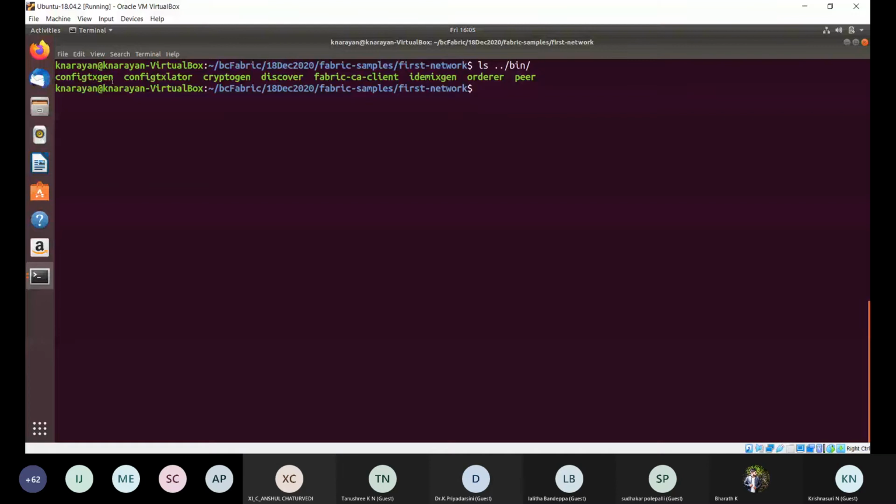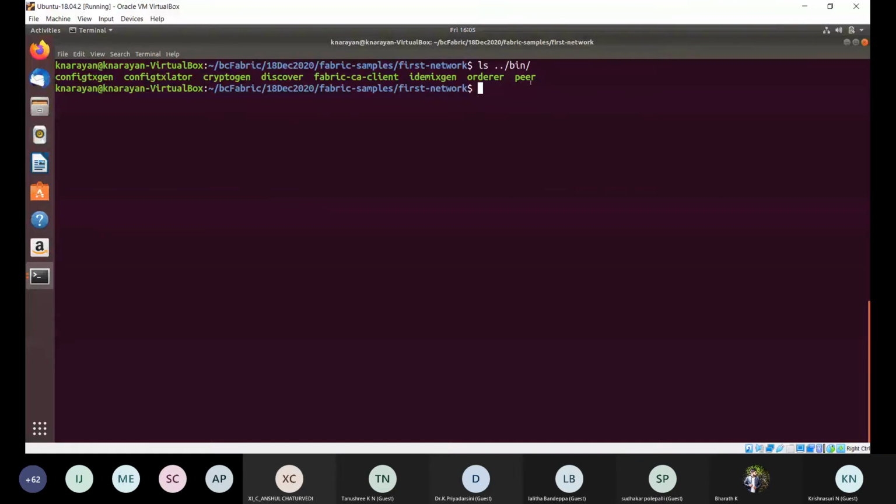These are different utilities that you need as part of executing different applications. Not everything may be needed. For example, idemixgen we don't need for our application. Similarly, orderer and peer are the base applications that are required.